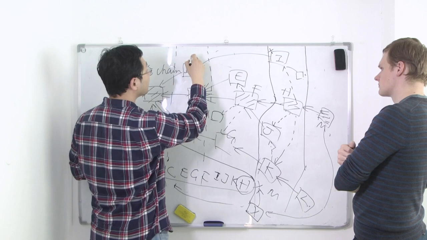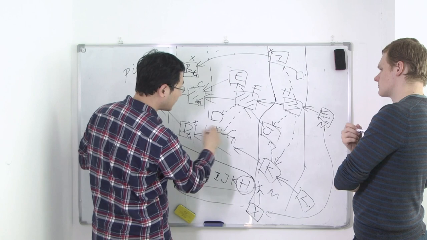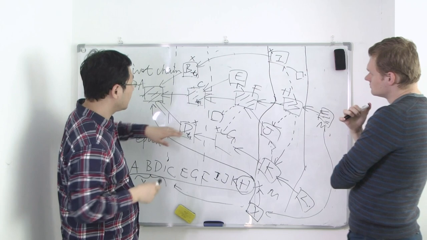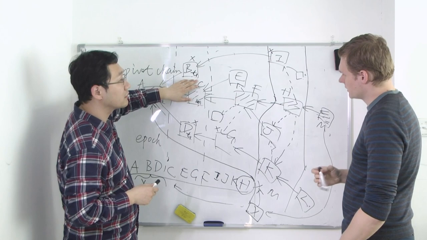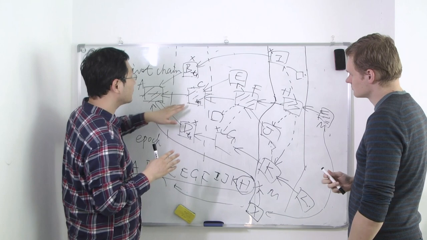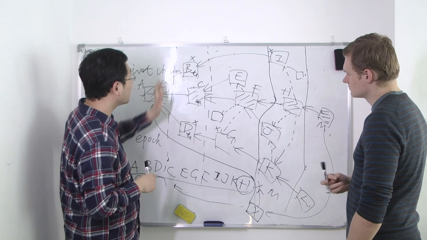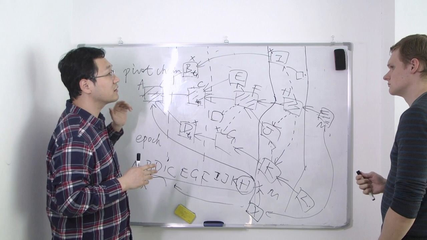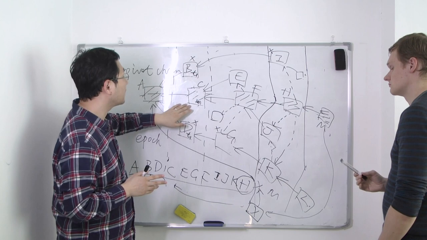This one can be an anticone block, this one is not, because he referenced it. So for this block, we don't have a directed path from C to D or from D to C. So these are anticone blocks, which are generated during the broadcasting of C and D. So if the anticone of a block is much larger than the expected value, then we know there is something wrong. Either this one is withholding his block or his network is not in a very good condition. So in this case, we will punish him in the block reward.